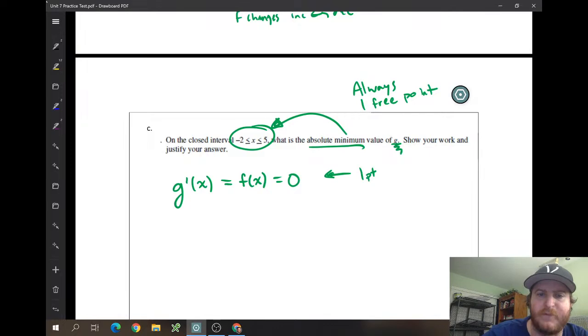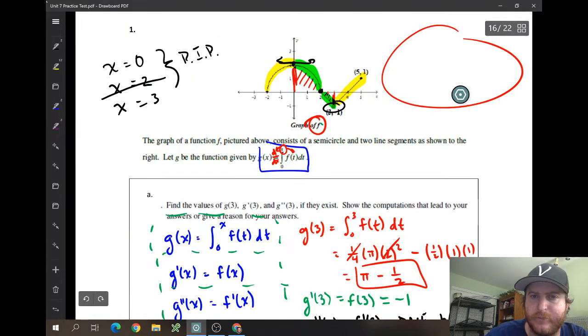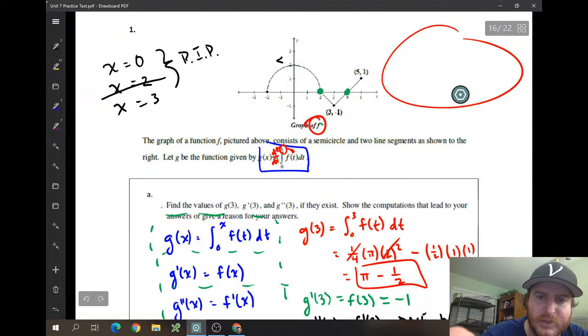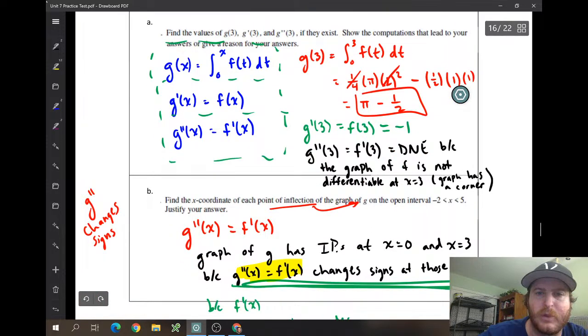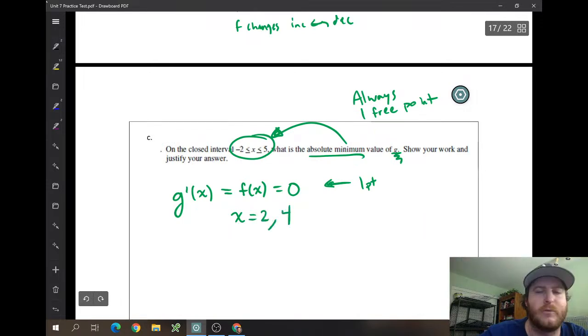Now, where did f of x equal 0? Well, on this graph, I'm going to go ahead and erase this, clean it up a little bit. It would be 0 wherever it just crosses the x-axis, right? Where does f of x equal 0? At x equals 2 and 4. Now, technically negative 2 as well, but negative 2 and 5 will be our endpoints. So we're only concerned about the inside here. So we would say x equals 2 and 4. Those were our two zeros, 2 and 4.